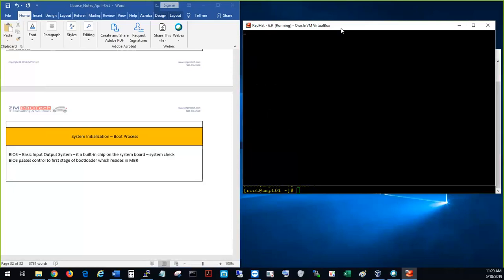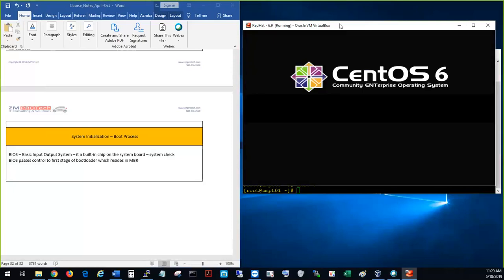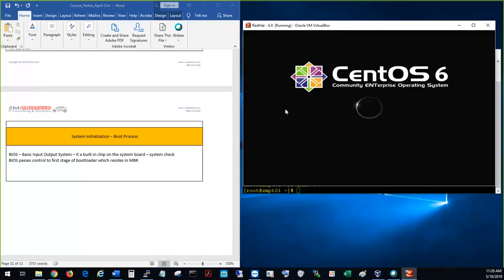So all this is happening so fast that you can't really see this, or even if you could see it, it's hard to stop it. So just in concept, the BIOS passes the controls, and there are two stages of MBR, master boot record. MBR stands for master boot record.